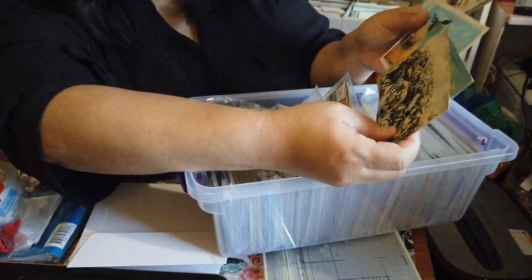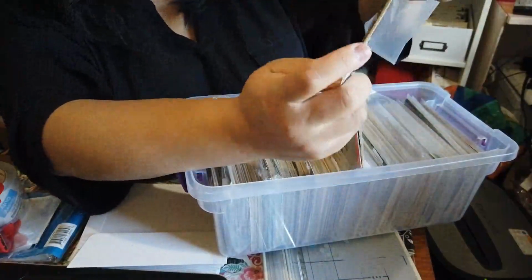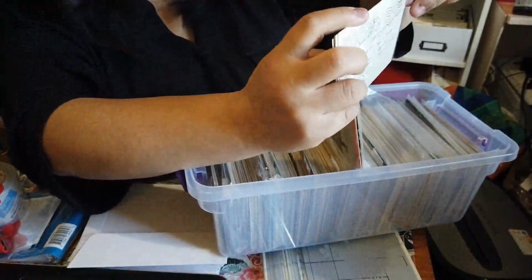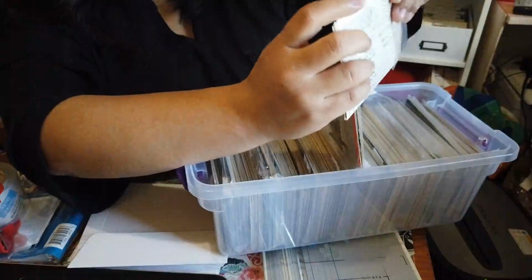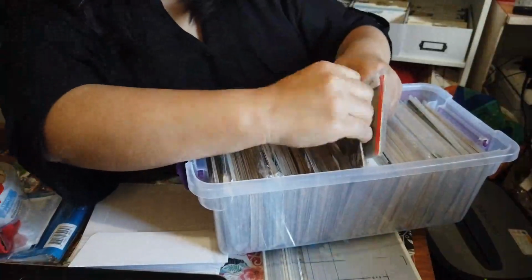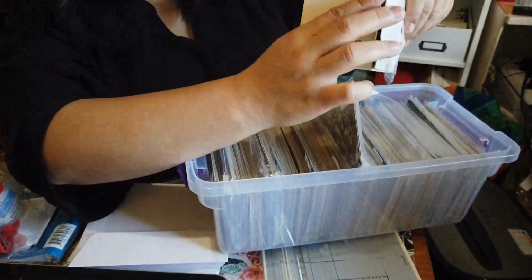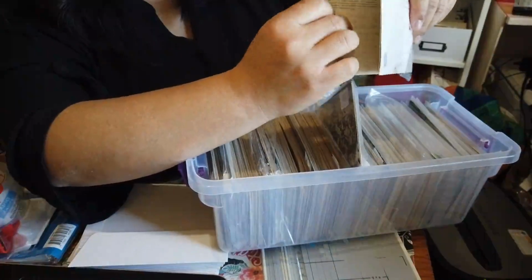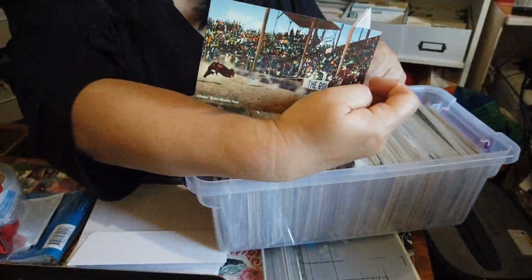And as it happens a lot with these older listings that I had, it's not in this one. It's probably in the next one, because I often forgot to change my SKU. So go to 268. And I believe this is it. Yep, this is it. So there we go.